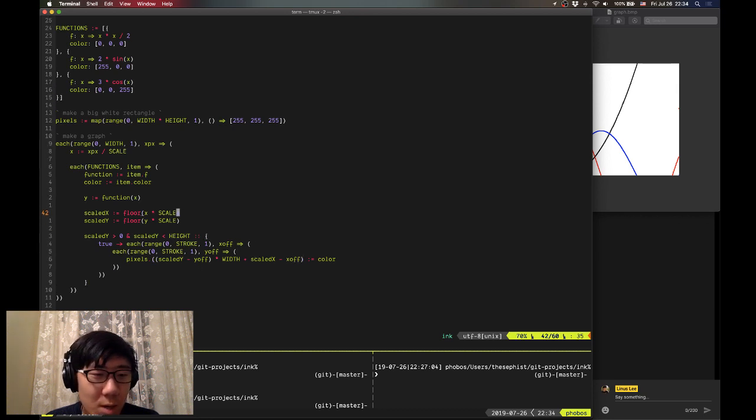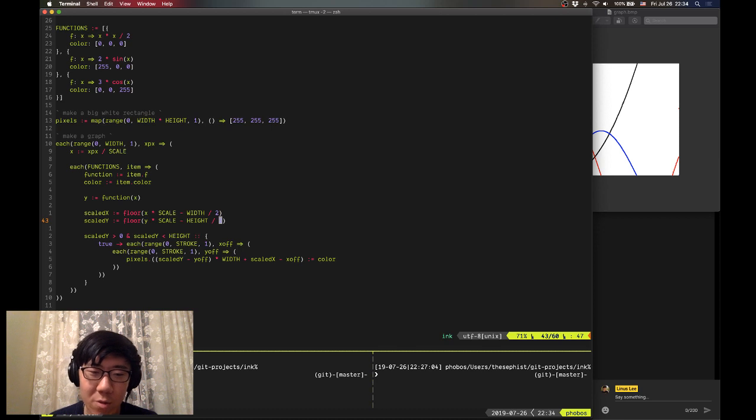The x and y are the values. When we scale them, we have to also scale them and then offset them. So this is going to be minus the width times half, and then height. I think this might work.